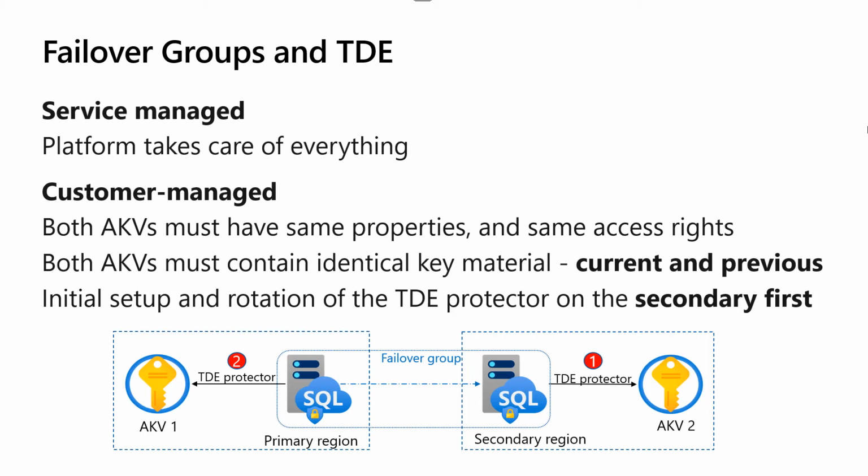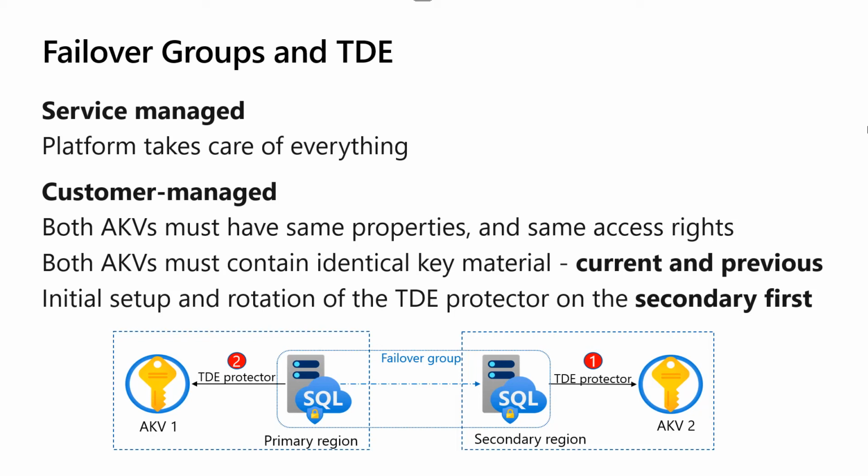Imagine that after failover, you have to perform a point-in-time restore for one of your previous databases, for example, to the state 30 days in the past. And what if you rotated your key like 15 days ago? In order to perform point-in-time restore, you need to have access to the previous key as well, not just the current key, in order to perform this operation successfully.